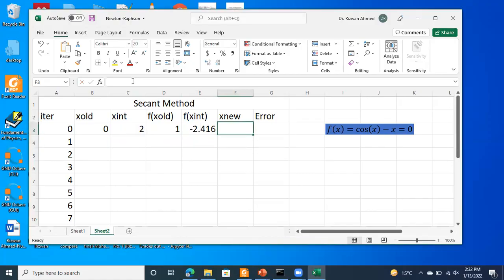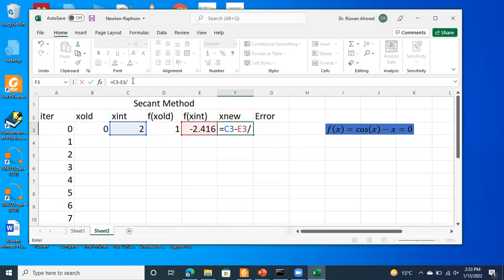And now the x new calculation. The x new calculation requires the implementation of the secant formula. So I say it is equal to x intermediate value minus f of x intermediate, right?